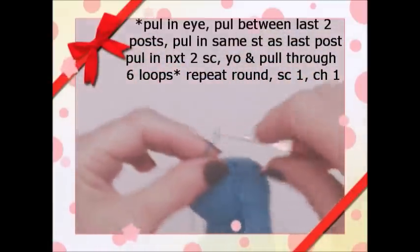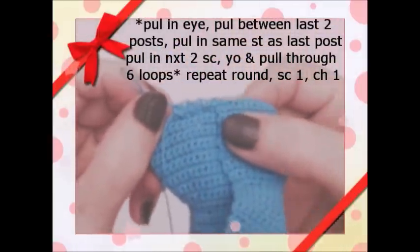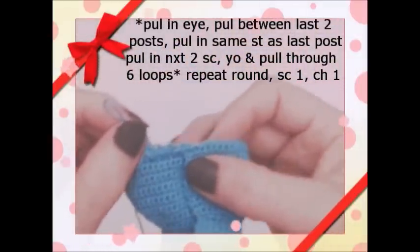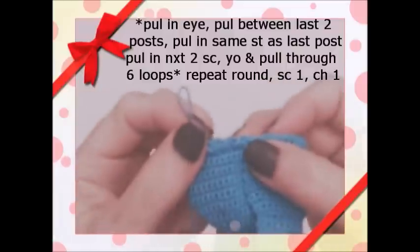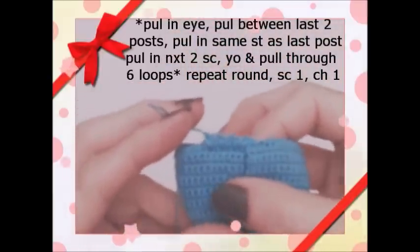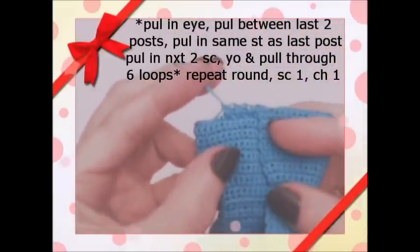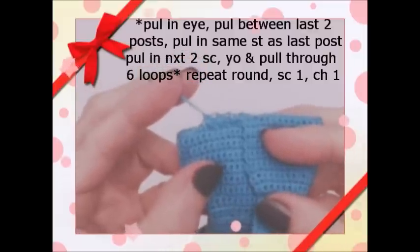And that's the same pattern you're going to do just over and over. This is called a star stitch. It's not easy to see right now, but once you get going and do it, it's really a beautiful stitch. Let's see if I can get it to. Anyway, that's the start of it.